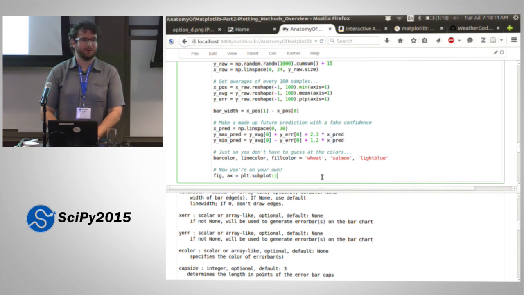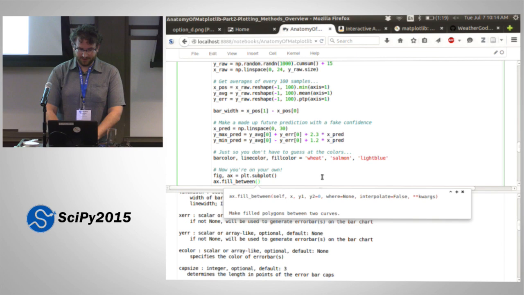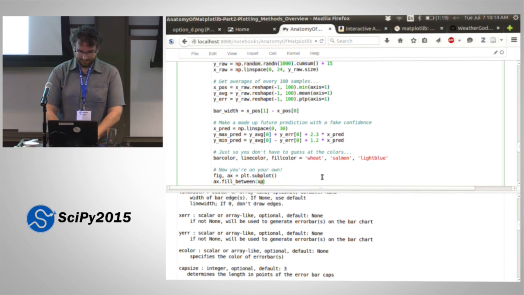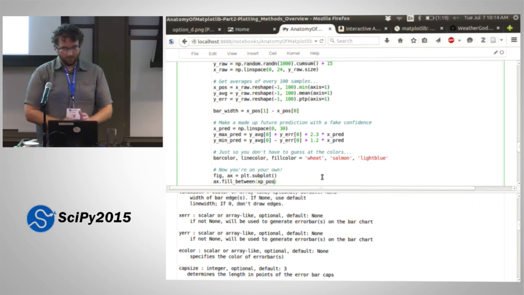All right, first thing we're going to do is call up our figure and axes. Hopefully everybody remembered that part. That's one of the key things there. Okay, so we've got the axes. Now let's say we plot the fill portion first. In that case, we're going to do fill_between, and we're going to put in our x values. One of the things that's a little bit hard to figure out is what you're filling between and what you're not. I probably should have gone over that a little clearer.